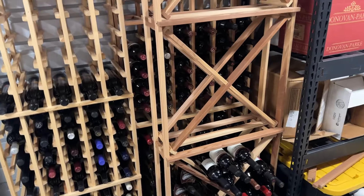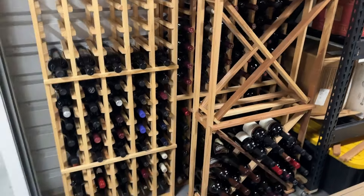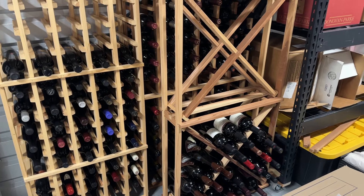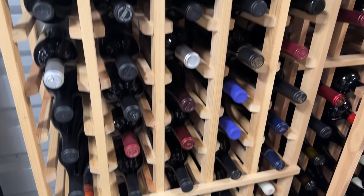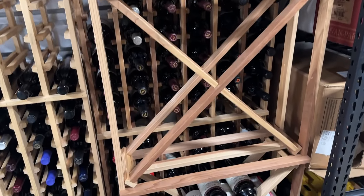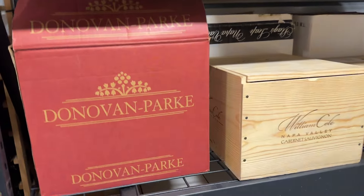Starting here on the racks, there were seven racks stacked up in that storage unit — they weren't full, probably a little lower than how we have them stacked here. I don't know exactly how many are on the racks, but it'll give you an idea of what was in the storage unit. And this is just what's on the racks.